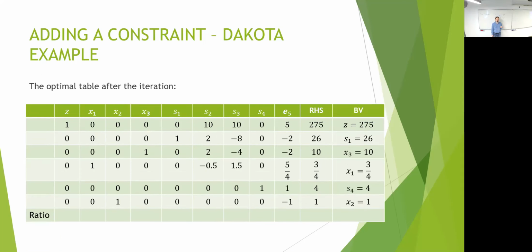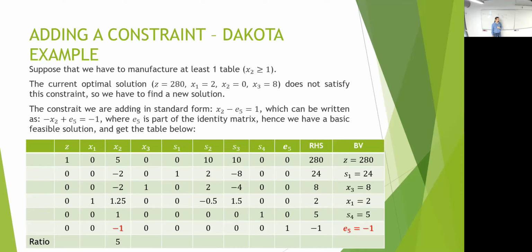If this is increasing for maximization after a dual simplex, you might be making a mistake somewhere. You have to check it to make sure that it's decreasing or staying the same. Again, for minimization, it's the opposite way. It has to increase after a dual simplex iteration. So, 275, z has decreased, and x2 is in the solution now, and s2 has left the solution.